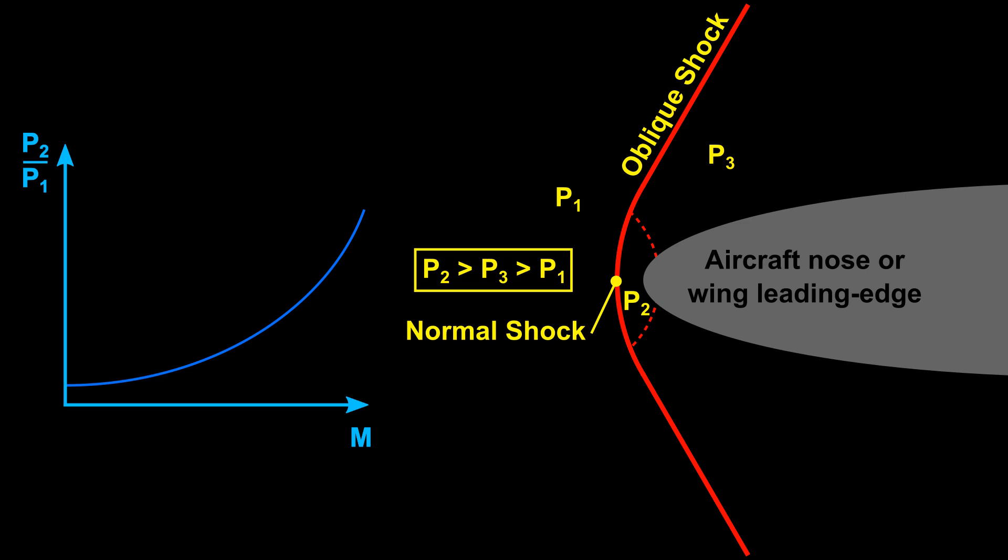To the observer, a higher pressure difference across the shock means a louder boom and a shock that travels past them faster. Higher pressure differences create shocks that travel faster. This is an important point for our nozzle example.